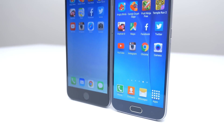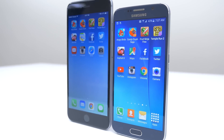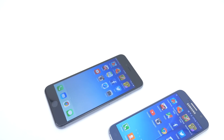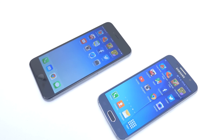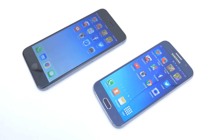Well there you have it — it seems like the Galaxy S6 is much faster than the iPhone 6 Plus. It loads most apps, especially games, a lot quicker. However, when it comes to multitasking, the 6 Plus surprisingly wasn't that far behind. Of course the S6 is the newer phone with better specs, so it's kind of expected to win the speed test until the iPhone 6S comes out later this year.